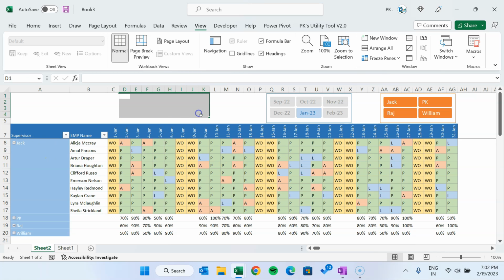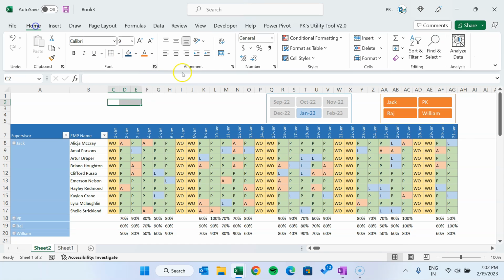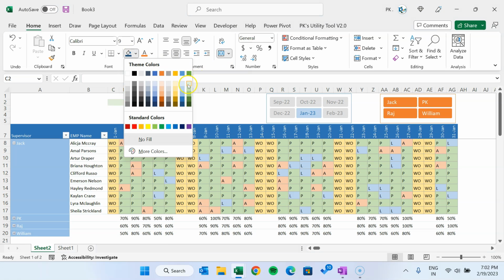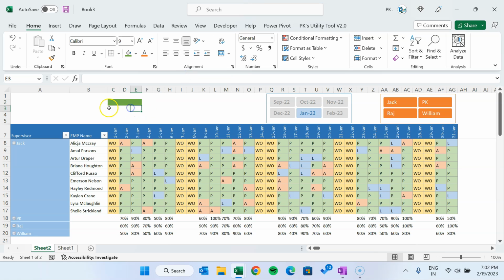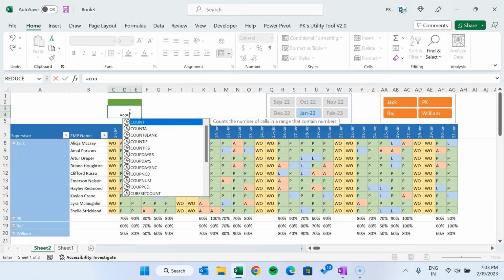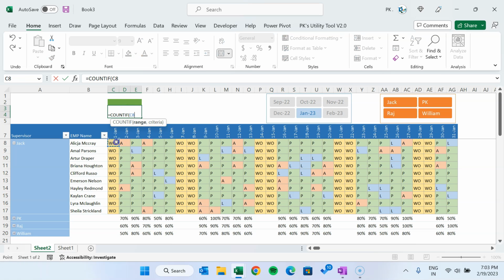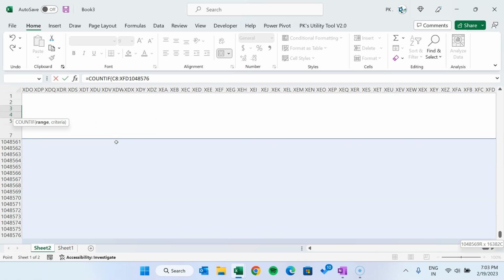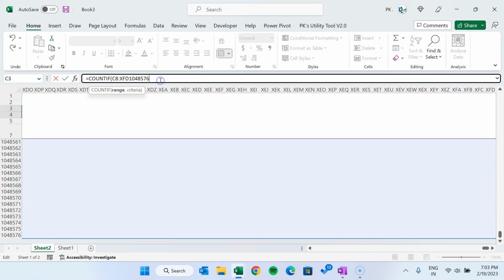Now we can quickly create that summary to show the present, absent. So let's select these 3 cells, go to the home and merge and center. Let's take here this green color and select these and click on merge and center. Alright. And here I will use the COUNTIF function, COUNTIF, and from here till the end and till the end here. Press F4 to freeze this, comma, I will count the present for P.